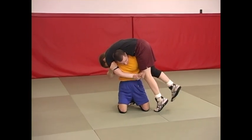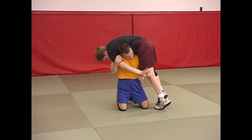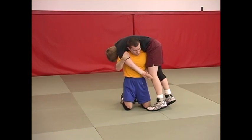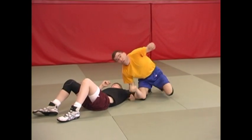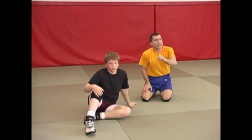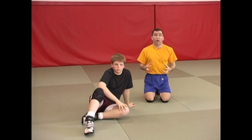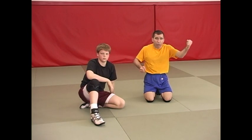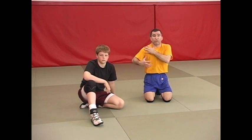Notice how I'm cranking on the wrist here. I'm not letting this turn this way. I'm cranking on it this way as I throw. I can continue the throw, or I can transition and grab the leg. That's personal preference. Again, even when I grab the leg, this is mostly an arm throw. It's called the fireman's carry, but this isn't where most of the motion or most of the power or most of the technique is. Most of it's how you secure the arm and the shoulder.